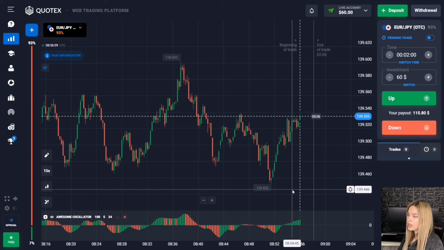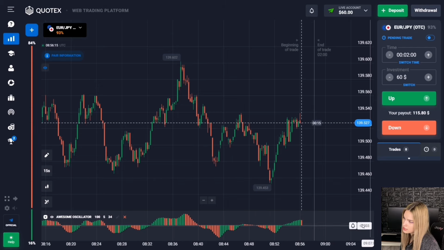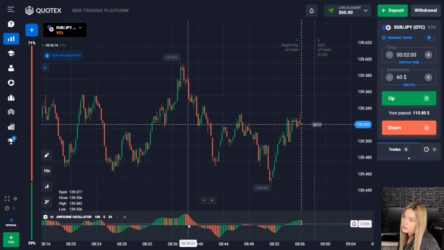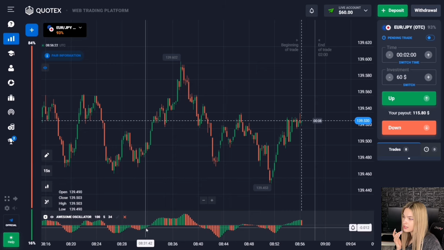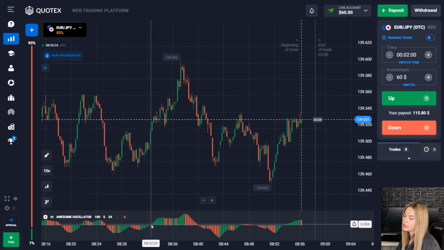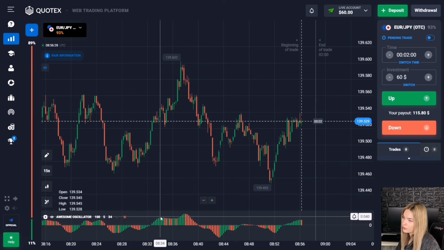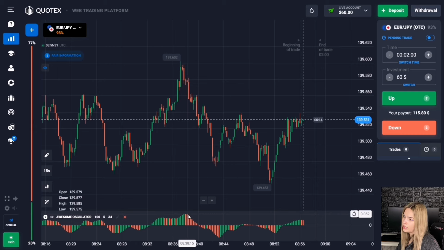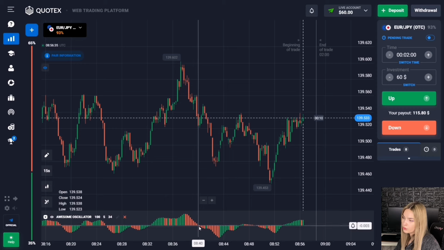As you can see, the indicator is already connected to me. All settings are left by default. The indicator looks like a horizontal line with a 0, and on different sides of it red and green histograms are formed. The signal is the moment when, for example, a green histogram is formed. The situation tells us that the volumes are growing for an increase. Also, when a red histogram is formed, the situation tells us that the volumes are growing downwards.